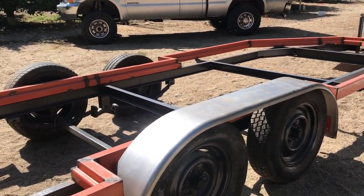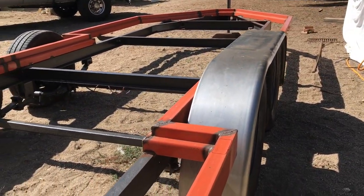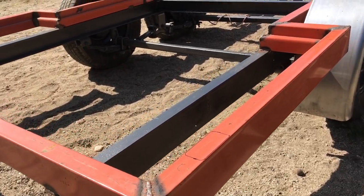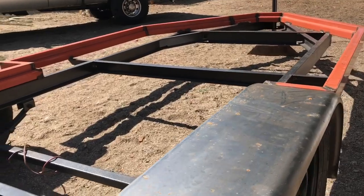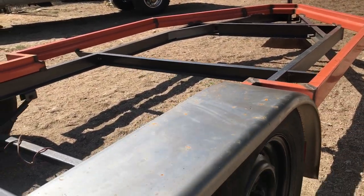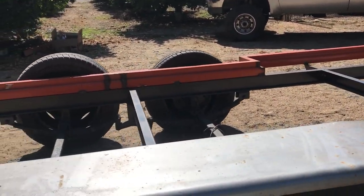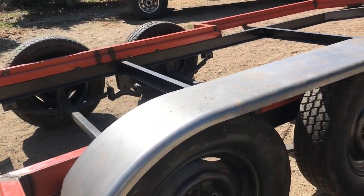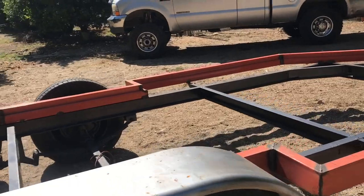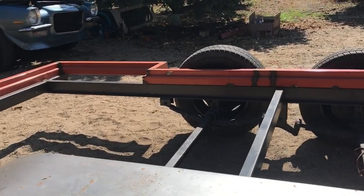I feel like it's been taking me forever to get this trailer finished, and I'm running up against some stuff where I kind of got to get some stuff done. All these welds are flash rusting. My fenders — probably the most expensive part of this whole project, which is ridiculous — they're rusting because I left them outside last night while I was doing some test fitting and figuring.